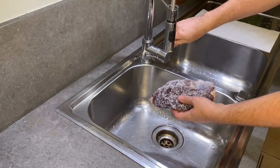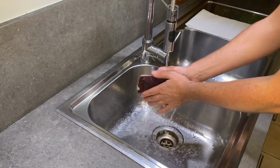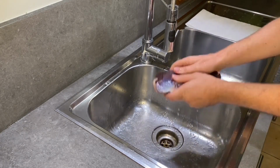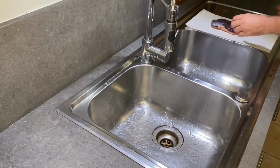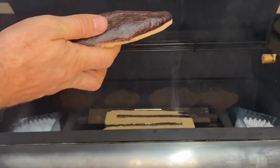Let's rinse it under cold water, dry it, and we're gonna let it rest 12 to 24 hours at the bottom of your fridge. You can also massage it with the spices of your choice, pepper, paprika, chili, and so on. Here we will make it natural.